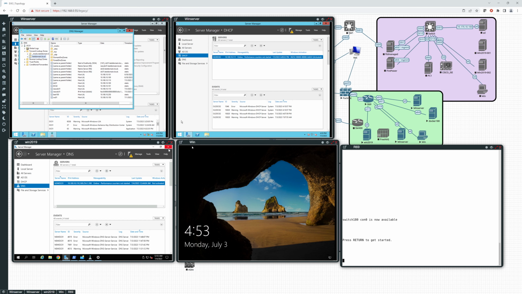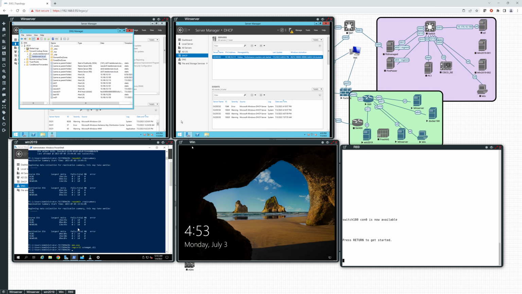Next thing, we're going to go through changing the name. Okay, so here's what we want to do. We've got this open. Let's do netdom. New DC01, add DC02.